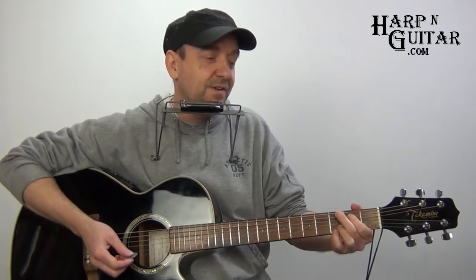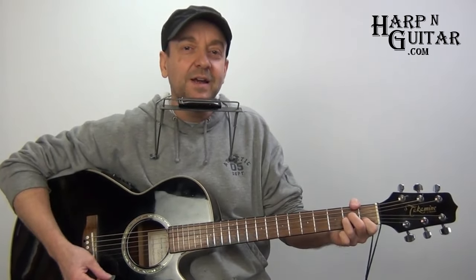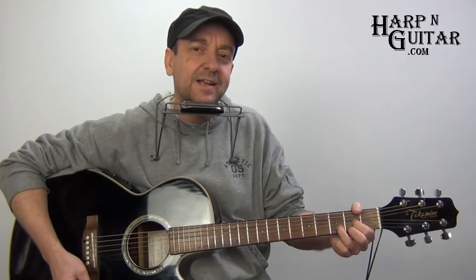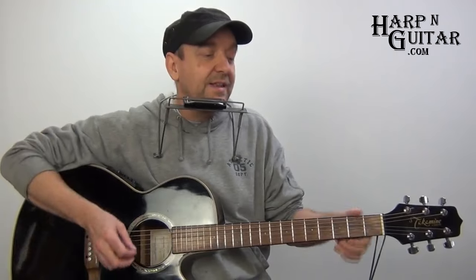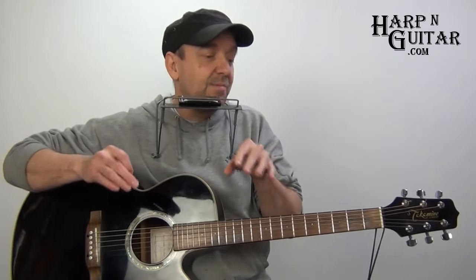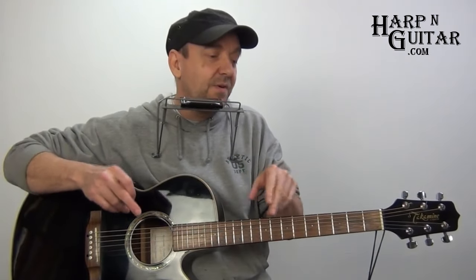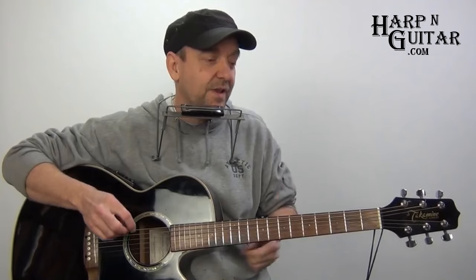Then the fourth line of the verse would go G, A minor, and then to D. So that's a little bit different than the second line. So the first and third lines are the same. The second line is G, A minor, C to D, and the fourth line is going to be G, A minor to D. So it's dropping out the C in that fourth line.